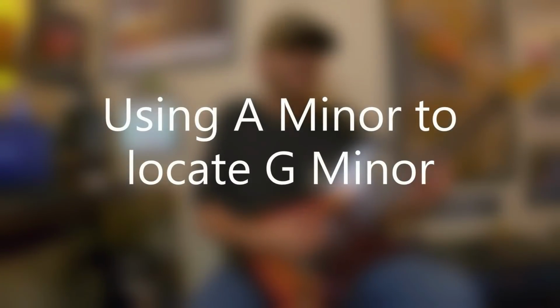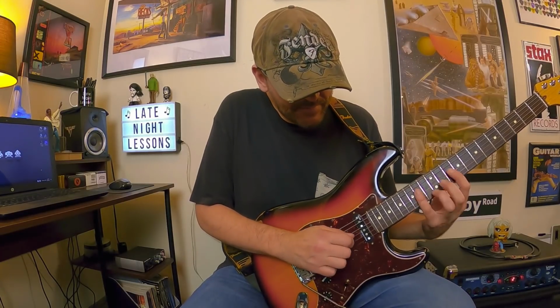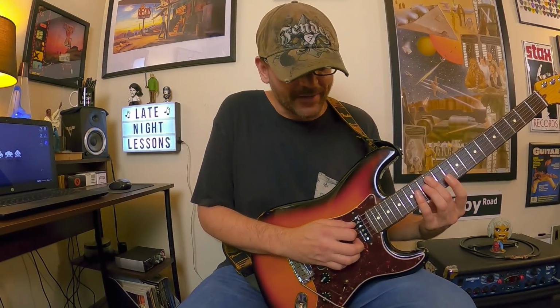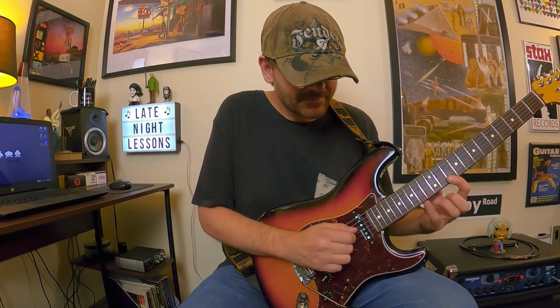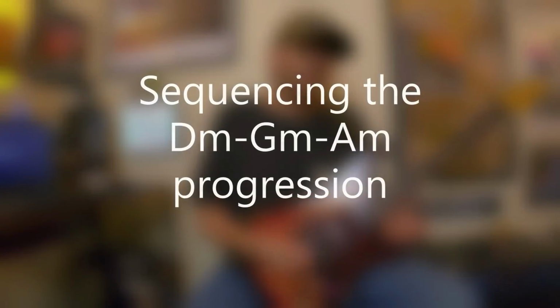So if we lock onto that A minor arpeggio and move it down a whole step, it's going to uncover the 4 chord in D minor, and that's going to be G minor right there, because we had the 1, which is D, the 5, which is A, and then the 4 is going to be G. So there's A minor right here. Just move down a whole step, and there's G minor, and keep the same fingering, that same pattern. So there's G minor. Move it up a whole step. There's A minor. A set of strings, and there's D minor right there. So we just uncovered the 1, 4, 5 in D minor.